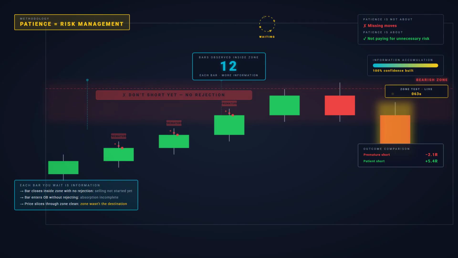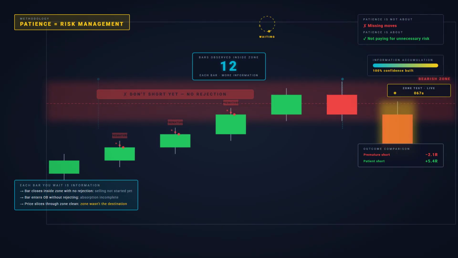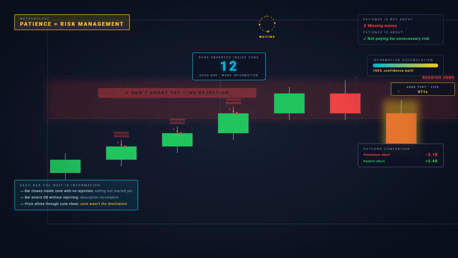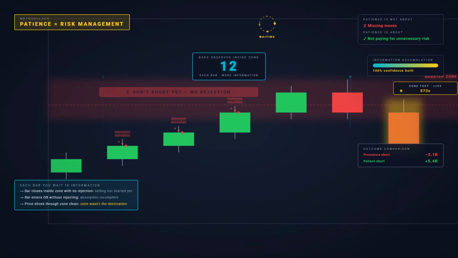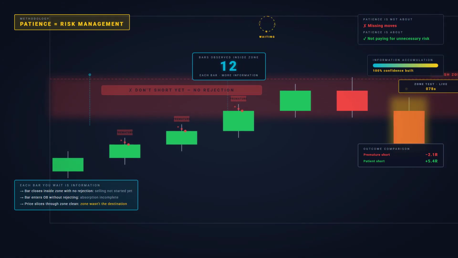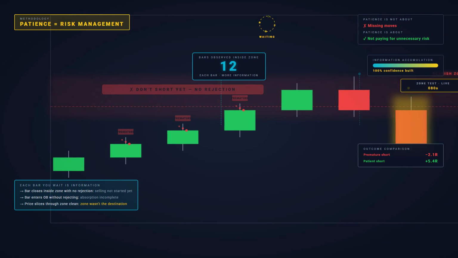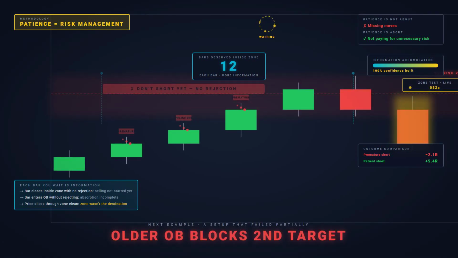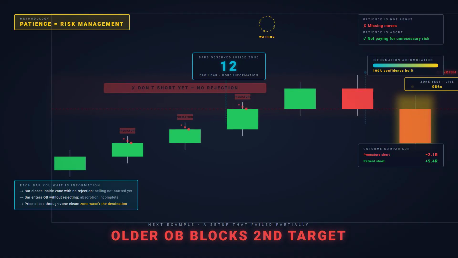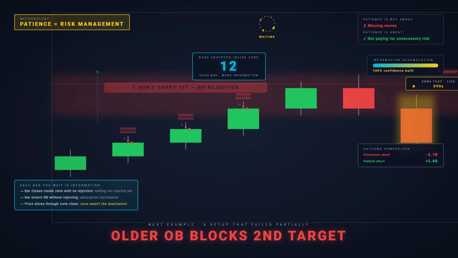And when it doesn't come, when price blows through both the fair value gap and the order block without reaction, you've learned something valuable. The zone was not the destination this time. Something deeper is being targeted. And the market will tell you what. The final example worth examining is the one that tests the methodology directly. A scenario where the zone that should have held didn't, and understanding why.